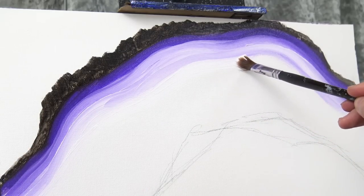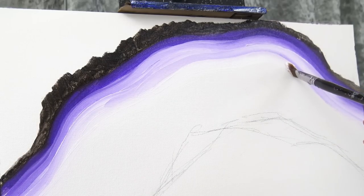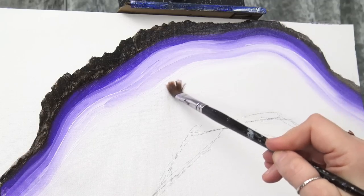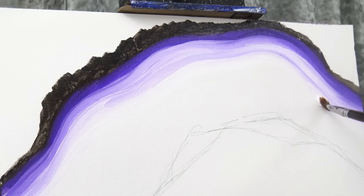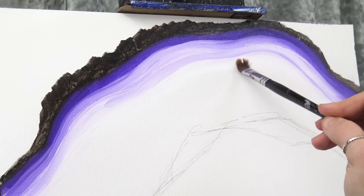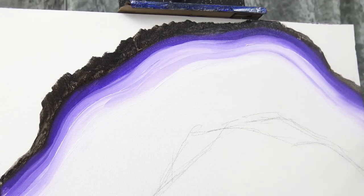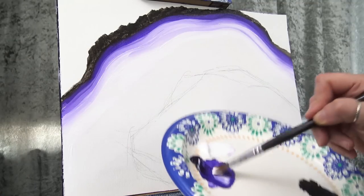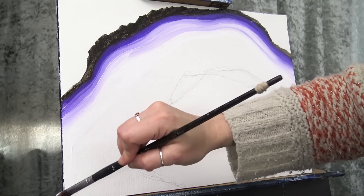If you need some geode inspiration, like I said, look online, see what you can find. But also, if you want, you know, some geodes that are very colorful, really unique patterns and shapes, look up specifically agate geodes. Agate geodes are incredible. I'm gonna grab a little bit more purple. I need some of that color down here in this corner.